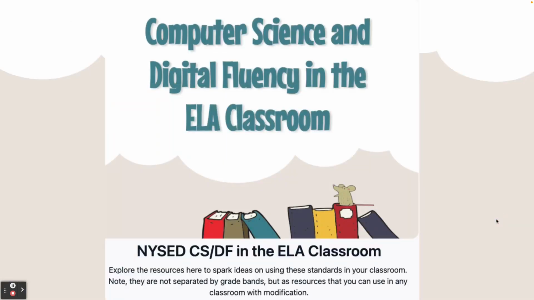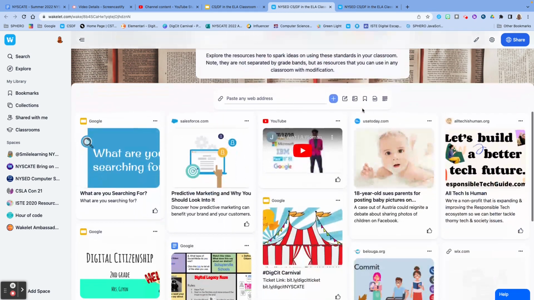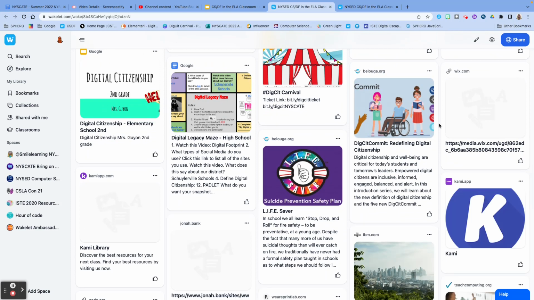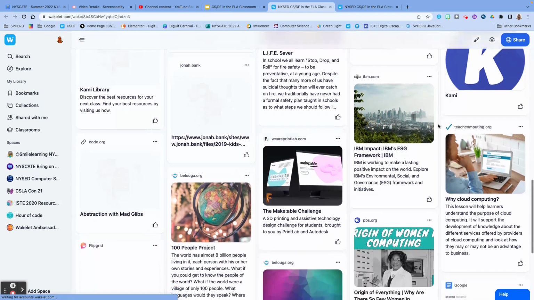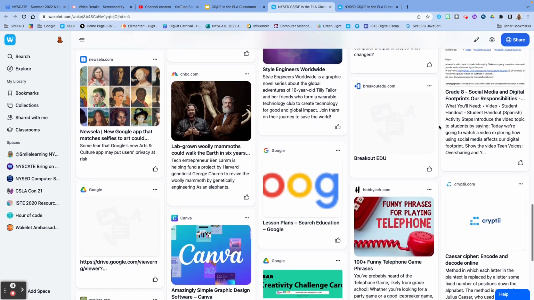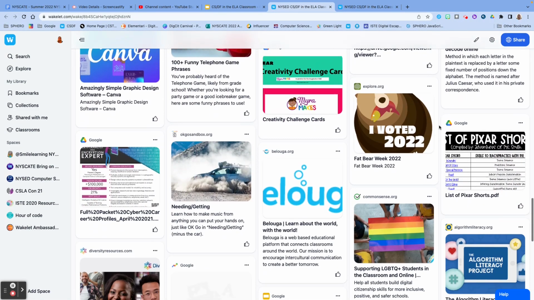What I'm leaving you with is a document of just some resources. So this is going to take you out to a Wakelet collection that's going to have 118, probably more by the time you're looking at this. But there'll be all sorts of resources for you. They are not in any age order because sometimes things can be used above and beyond the grade levels, and you might need different things for different resources or for different lessons. So all the information is here. As you scroll through, you'll be able to see different ideas and different resources to use in your classroom.